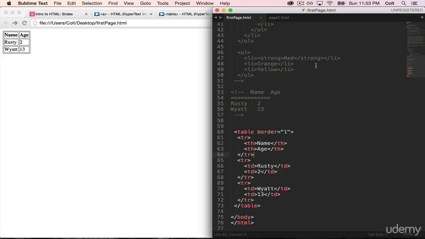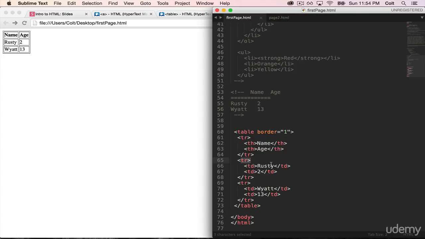There is a slightly more complicated way to make the exact same table. And it's not really more complicated. It's just another tag or 2 that gives our table more meaning. So right now, our heading information, these 2 headers, are just part of a regular TR. So there's no distinction between this TR and this TR. They're both just table rows.